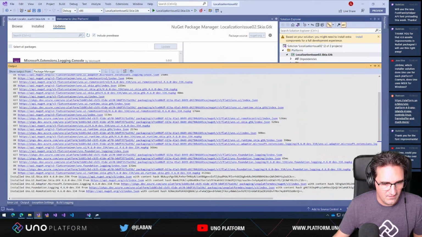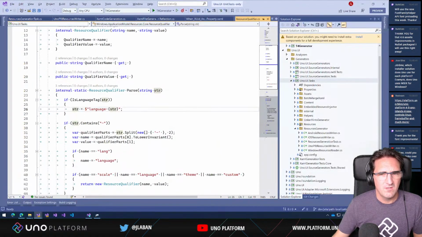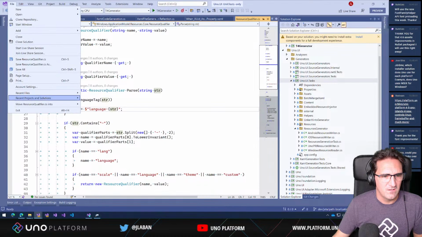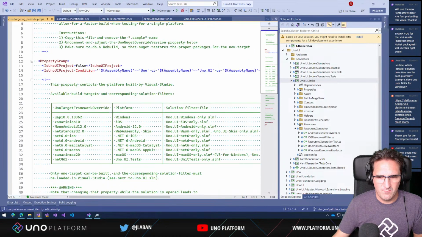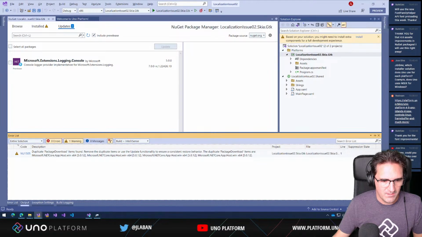So let's figure if it will help. So if I go back to Uno and I change the cross-targeting props file to use the 4.6.334, which is the version that I'm using in my localization sample.